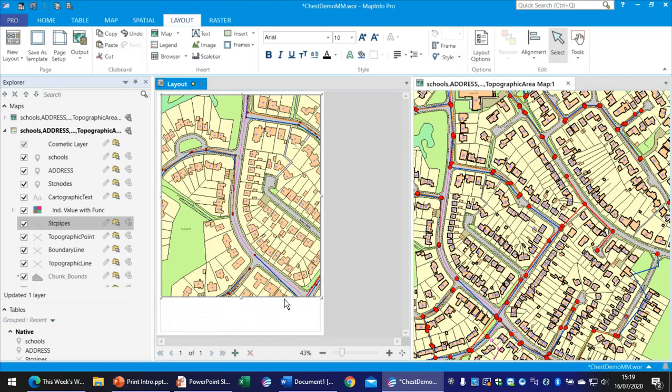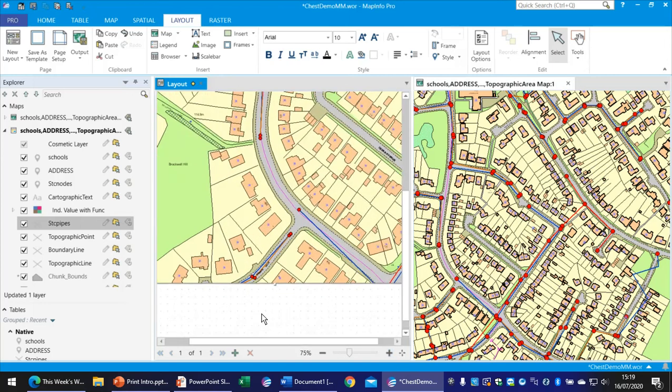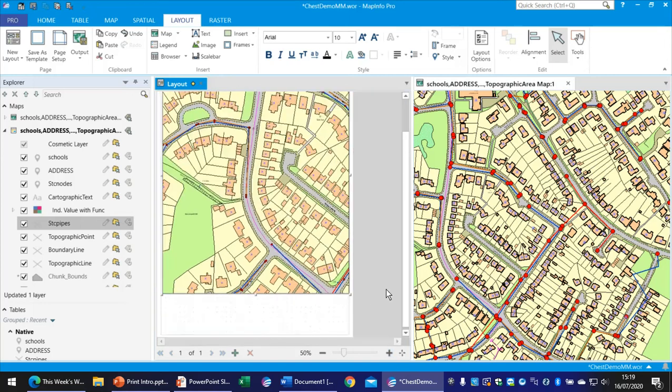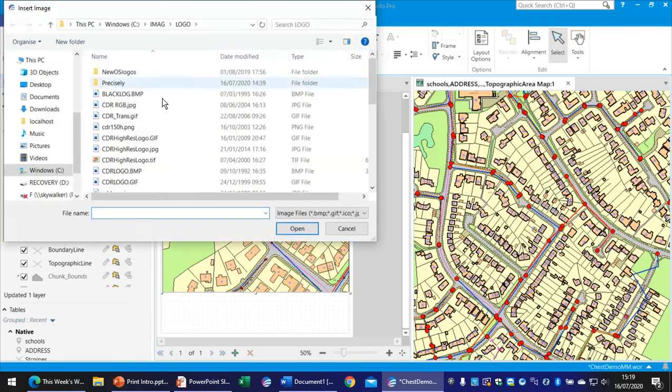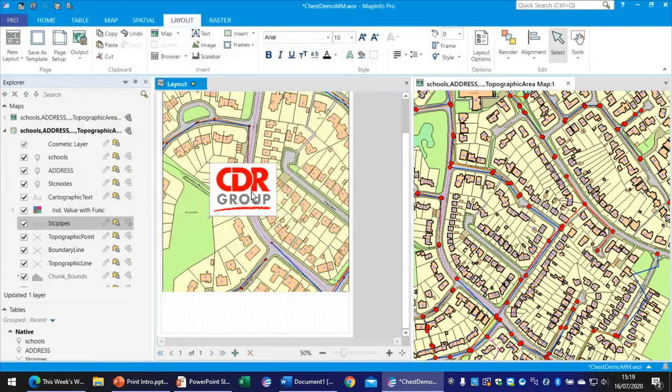You also notice the print quality on this is far better than the old 32-bit. It wasn't quite WYSIWYG, but this is certainly WYSIWYG. So we can zoom into areas using your mouse if you wish. First off, let's put a logo in the corner. You don't have to set up a table. Let's just look at the insert area. Let's go for image. Put our logo straight on, adjust.